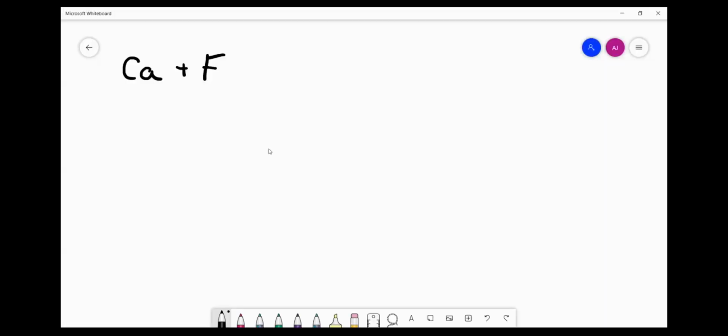So what we'll use for an example here is the bonding between calcium and fluorine. Calcium, a metal, has an electronegativity of 1.0. Fluorine's electronegativity is 4.0. If we subtract those two, we get a difference in electronegativity of 3. So we know that's going to be ionic bonding. Generally, if we have a group 1 or 2 element and a halogen, that's going to be ionic bonding, but it's always good to double check before you start this process.